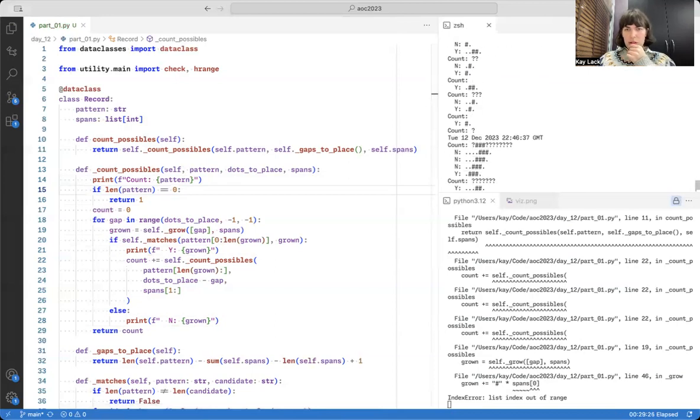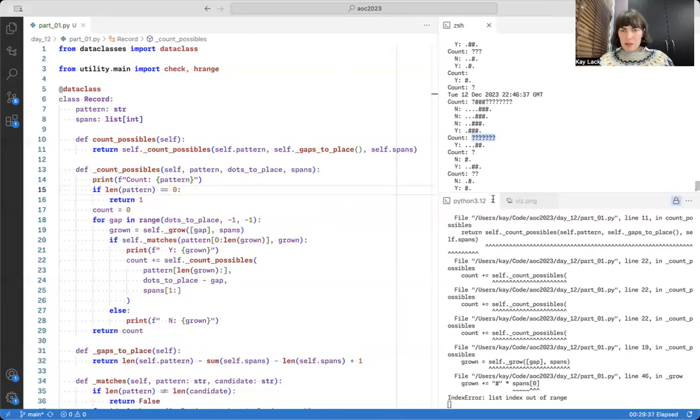Okay, so let's look this up. We get to this. And then we're trying to calculate this, which is good. This works.